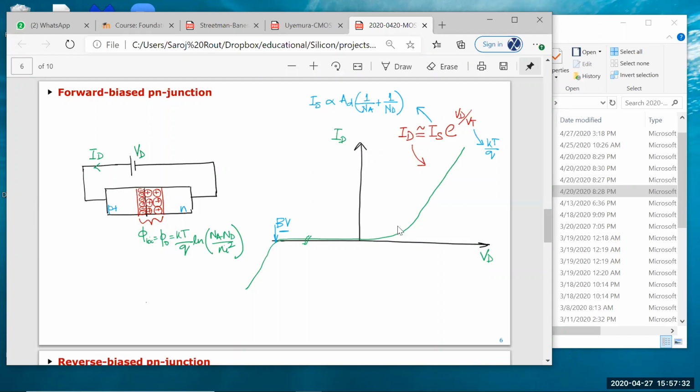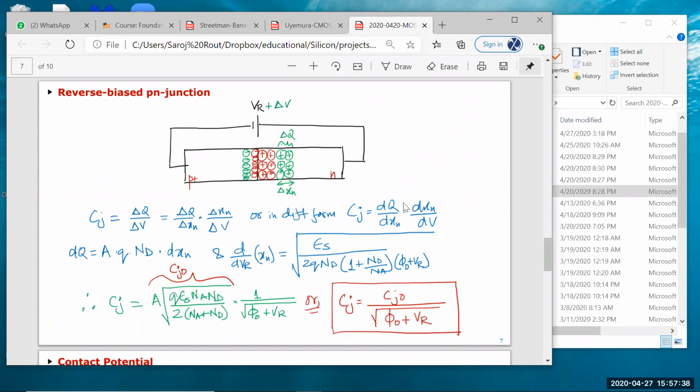And after that, the current to voltage relation is almost exponential. But if you do the other way around, if you do the reverse bias, then you're just building that potential. You're increasing the depletion and building the electric field inside it. And essentially what it looks like, it looks like a capacitor, because I have a certain reverse bias. I add some delta V. What it does is there's no current, but there's some extra charge taken away from my battery, delta Q.